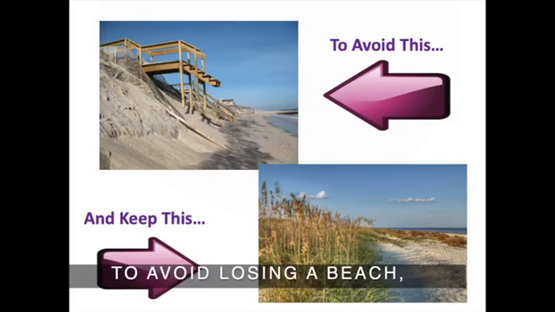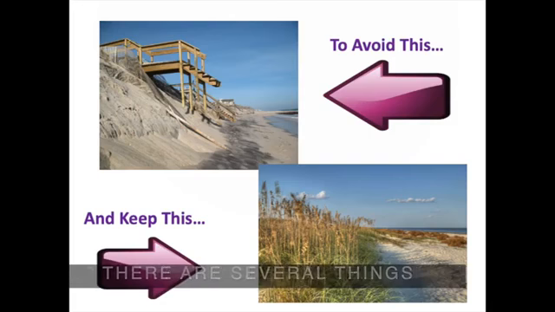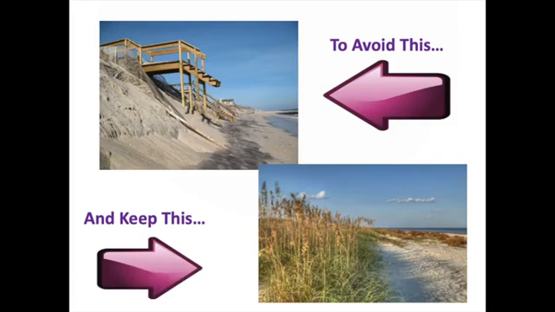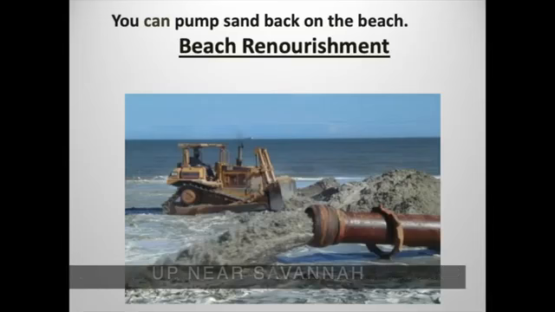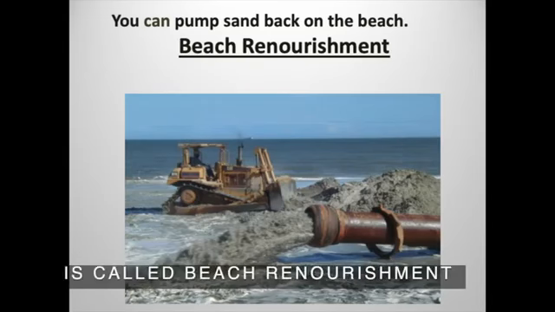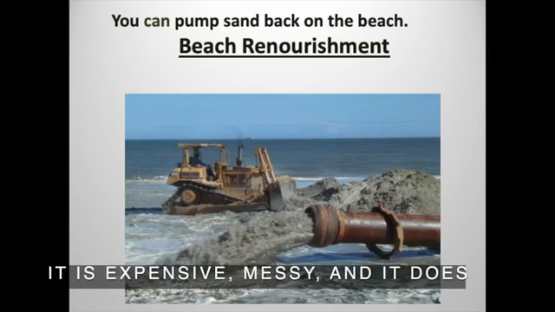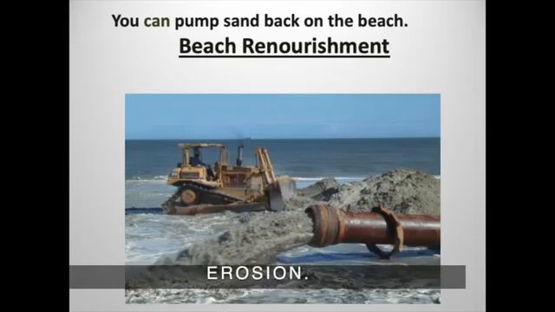To avoid losing a beach and to protect an existing beach, there are several things that can be done. One method, used on Tybee Island up near Savannah, is to pump offshore sand onto the beach. This is called beach renourishment. It is expensive, messy, and it does change the slope of the beach. This can lead to increased erosion.